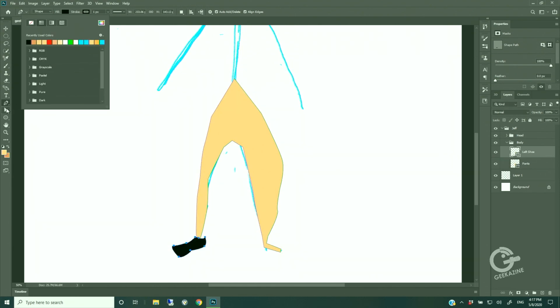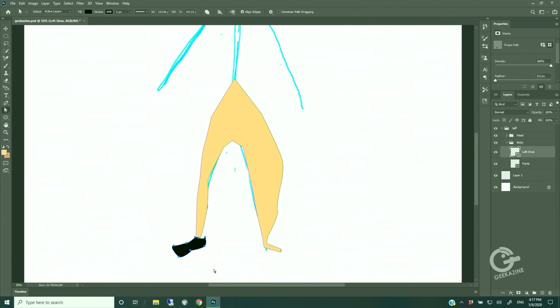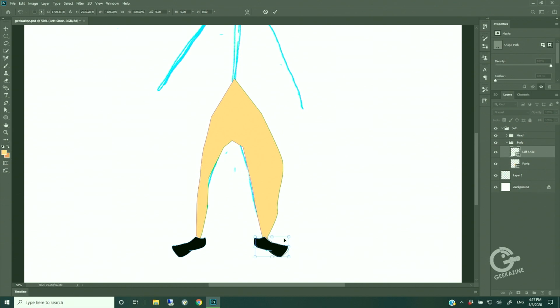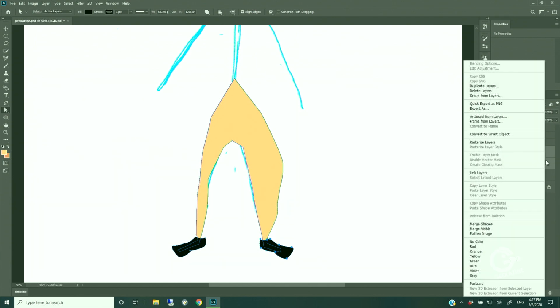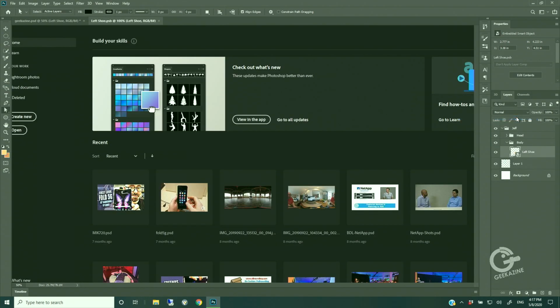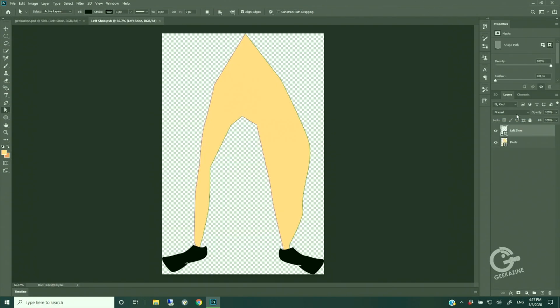So now I'm going to take that shoe, and then we're just going to do copy paste. Move it. Control T, or Command T if you're on a Mac, and we're going to say flip horizontal and bring it over. Okay, now we got two shoes, which is all I want right now. So now we're going to take the left shoe and the pants, highlight both, right click, and say convert to smart object, and then go edit contents, and boom, there's my really weird looking leg pant thing going.